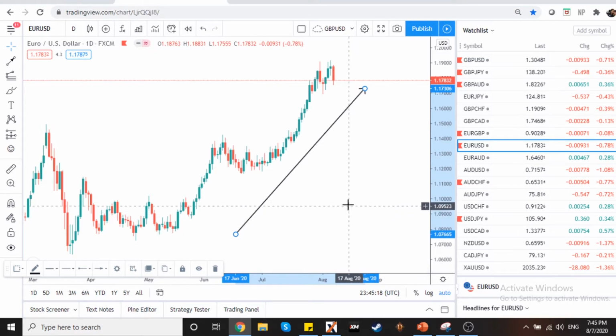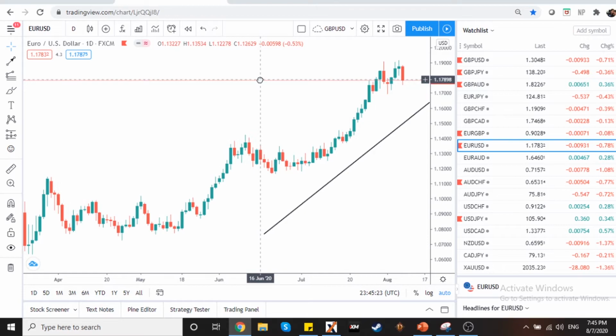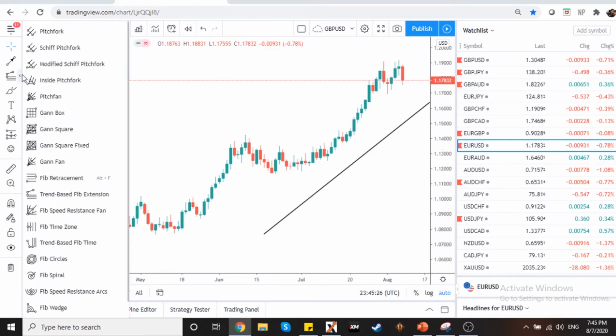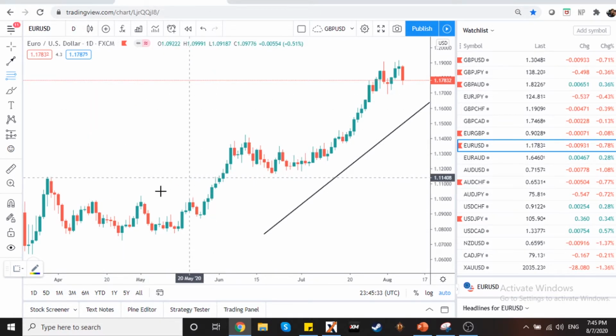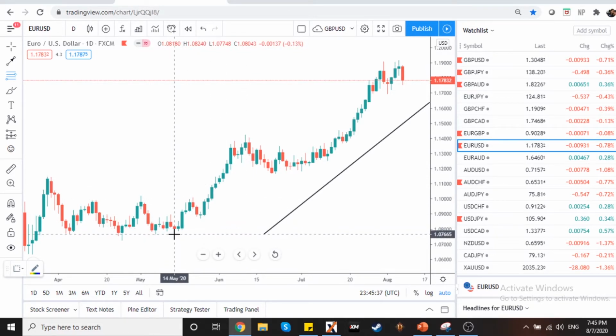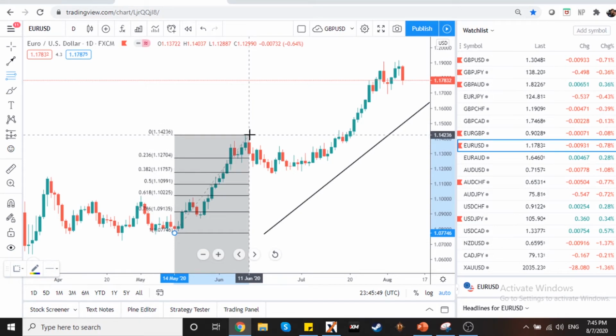So, the way to use Fibonacci is you always have to draw the first line, the Fibonacci retracement. You have to connect the lower low. In this case, dito tayo pupunta. This is the lowest point of the current price action. Dadalhin natin yan, idadrag natin yan dun sa highest point, which is ito. Right? Ito yung highest point.